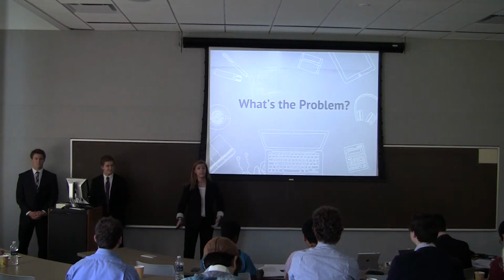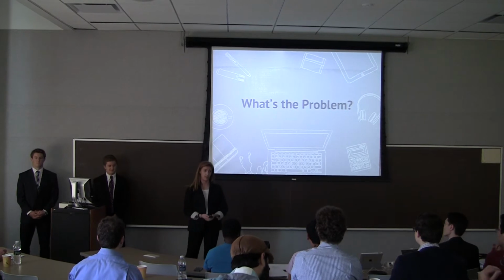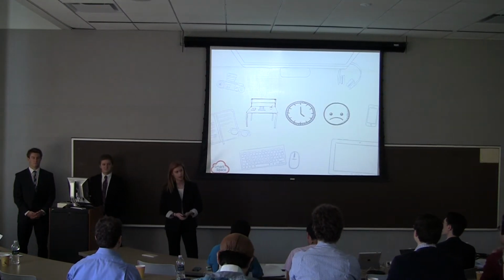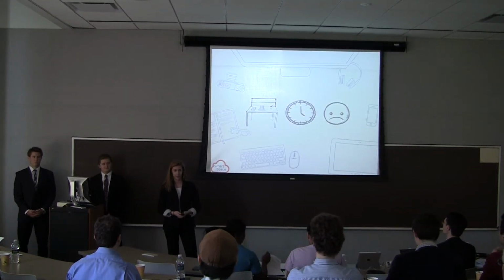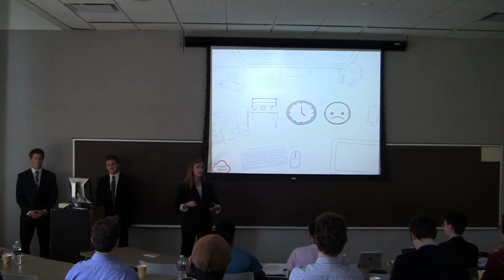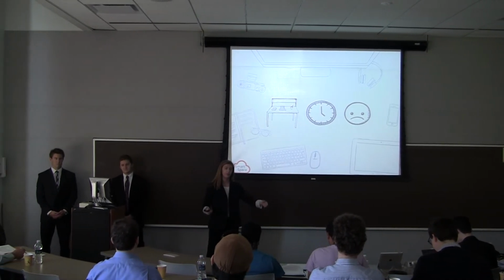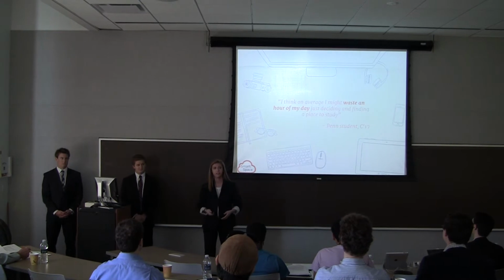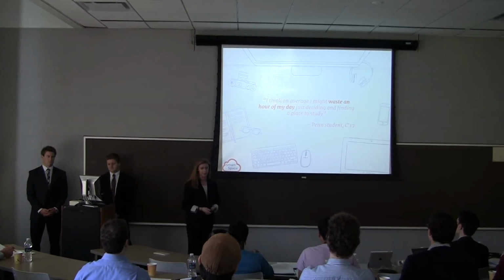So first, I want to begin by introducing the problem we're trying to solve. Students waste a ton of time trying to find a place to study on campus. And that's because in order to know if a space is available, you actually have to physically go and look, leading to a lot of time just spent wandering.